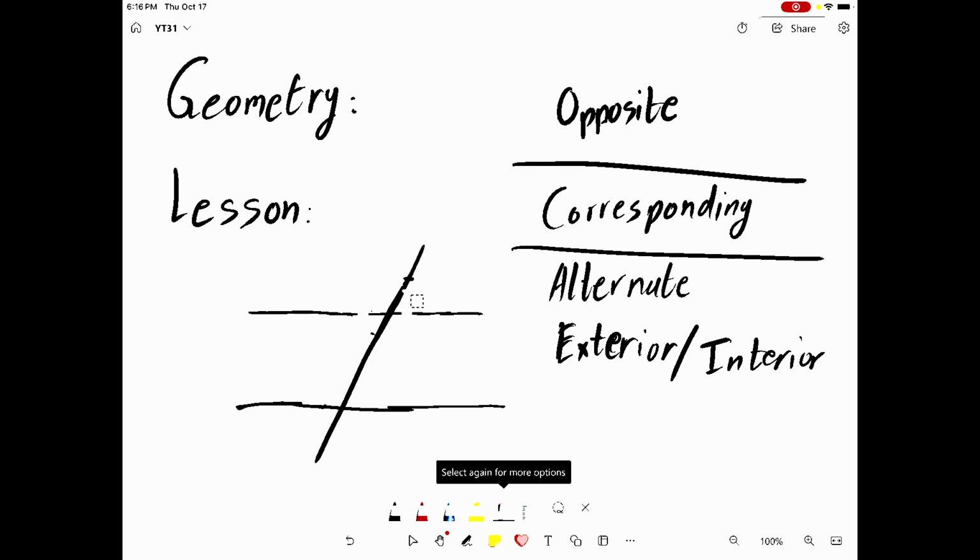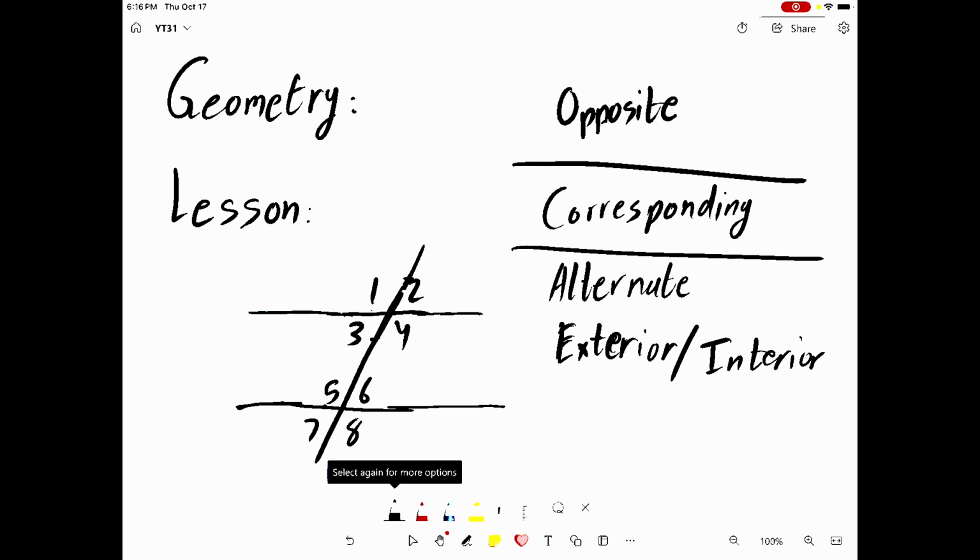Now for the alternate interior / exterior angles. The interior angles are the 4 angles that fall within the lines. So basically the angles 3, 4, 5, and 6, if you remember the 8 angle drawing. And the exterior angles are 1, 2, 7, and 8. So make sure you memorize that. Even if you don't do it exactly like that, just make sure you remember the interior angles and the exterior angles.